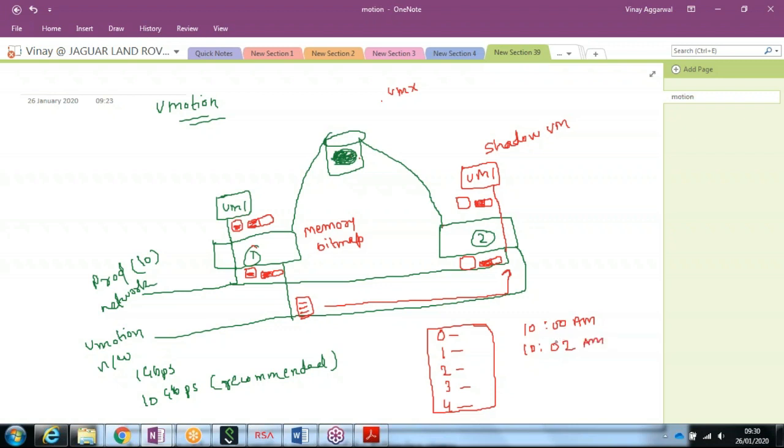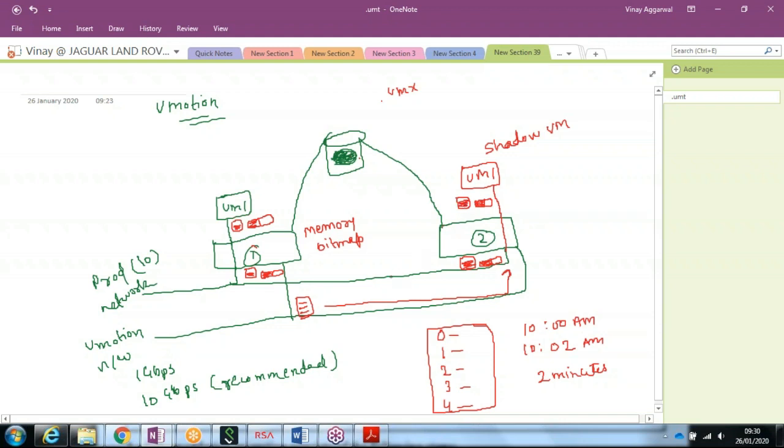So there is a delay of 2 minutes, right? Between those 2 minutes, whatever delta changes are there, it will start copying them. So once all the data changes of the CPU as well as RAM are completed, it will reach a state where it is ready for the cutover.